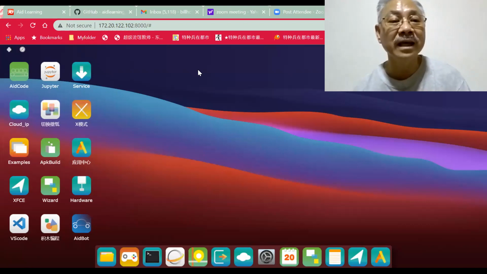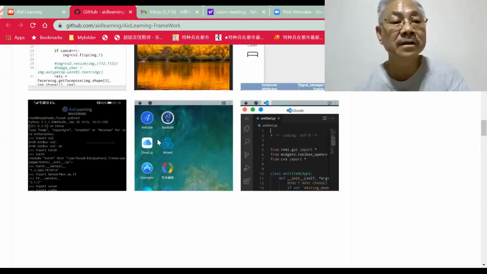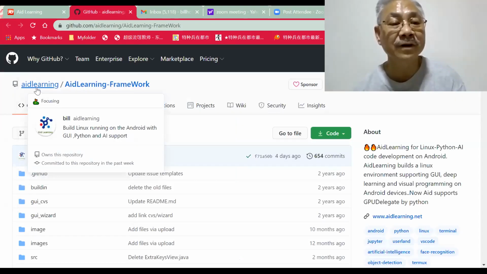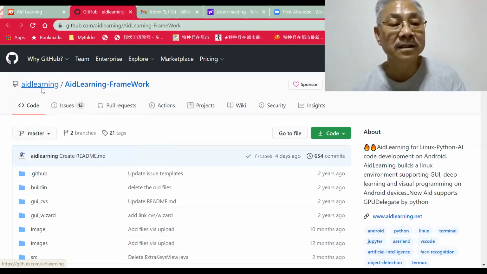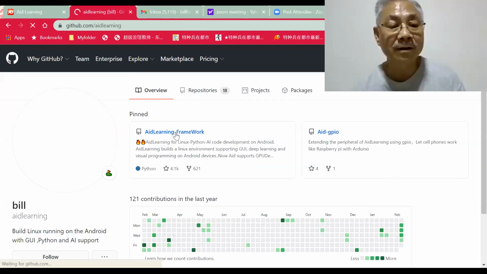Server, they actually upload everything inside this GitHub. You can go to their website, GitHub. Actually, they have a lot of things in their AidLearning repository.